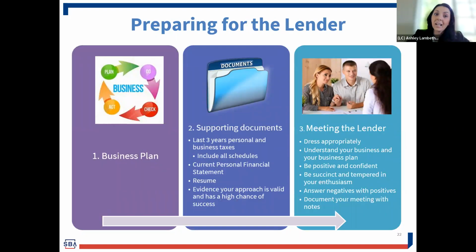What you're going to need when you're preparing a package for lending is a solid business plan. And I know Gustavo was telling me that they've been running business plan classes, so that's great to jump on board with. You'll want supporting documents. So if you are just now starting your business, then you'll want 3 years of personal taxes. If you've already had your business going, then you want to have those business taxes ready. You want to have a current personal financial statement, or if you already have a business, you want to have those business financial statements ready, so cash flow, things of that nature.